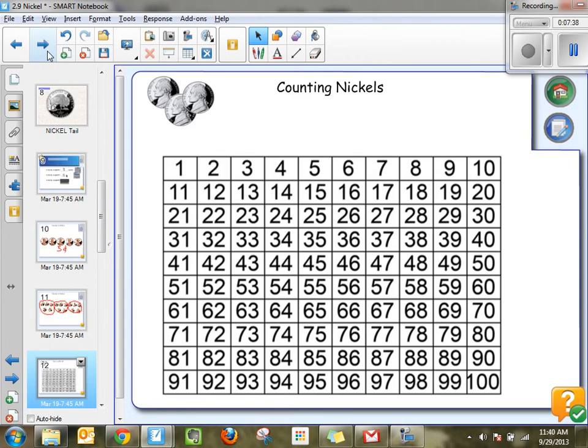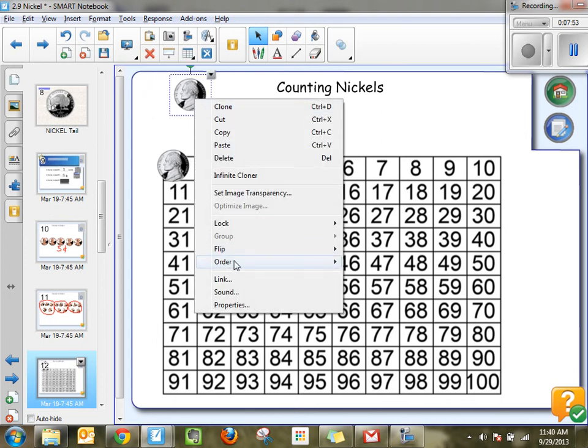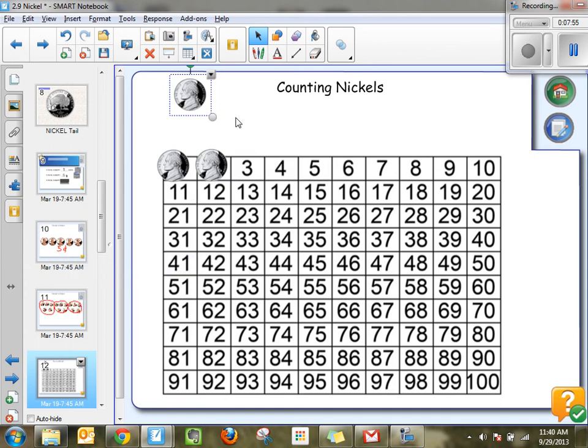Now, when we just count nickels, since they're worth 5, you have to count by 5s. When we worked on counting pennies, we were able just to put them right there on the number grid because they were only worth 1. Now, if they're only worth 1, we count by 1s. But since a nickel's worth 5, it's just like skip counting by 5s. And that's why I put this number grid here to help us with these first few problems.